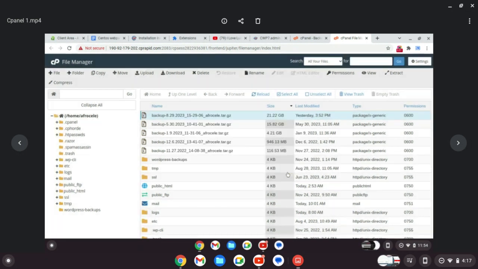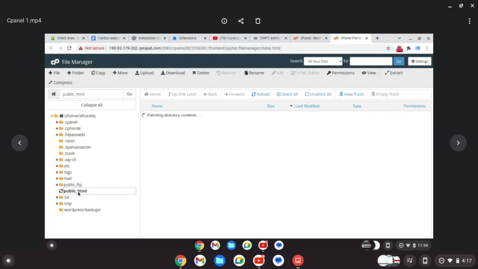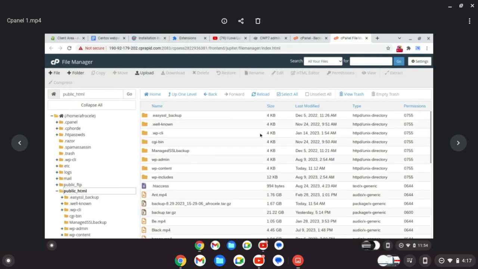Copy file. You can go to your public HTML folder to confirm whether it's there. And there you see it.